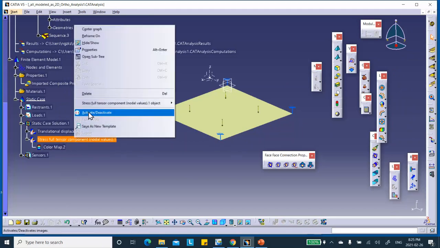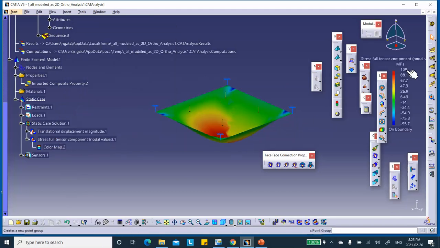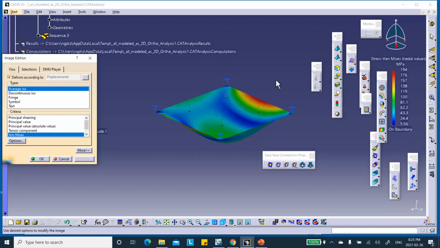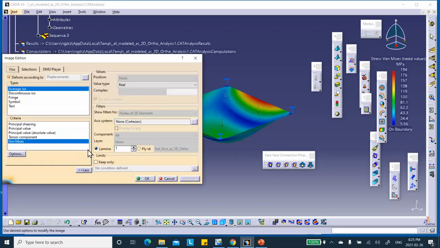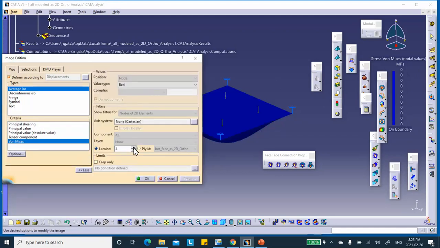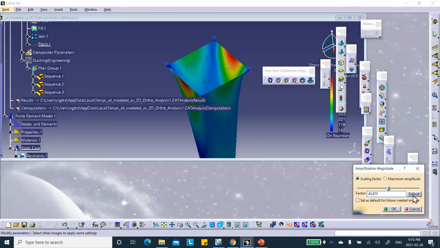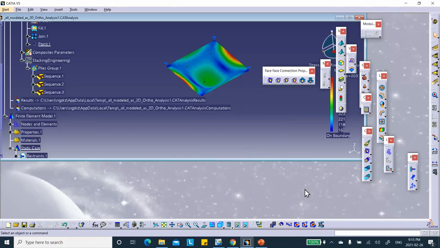let's check the stress. Okay, and this was the, let me see now which one was which. Double click on this, and one Mises, we're looking at the one Mises, okay? And which core, which ply is it? Ply number one, ply number two. You see that? Keep in mind that if you're using honeycomb as the core material, when you plot the stresses in that core, you get zero.